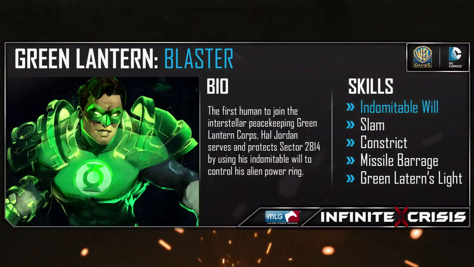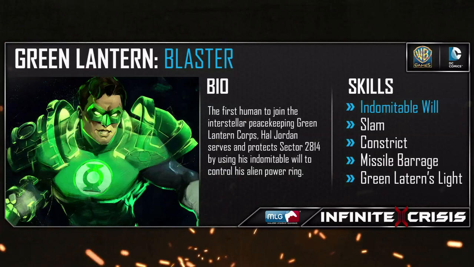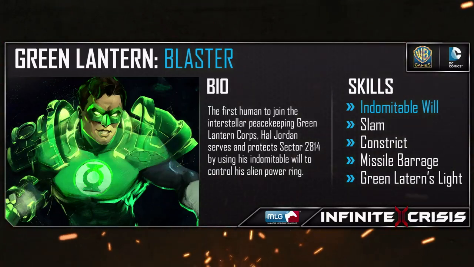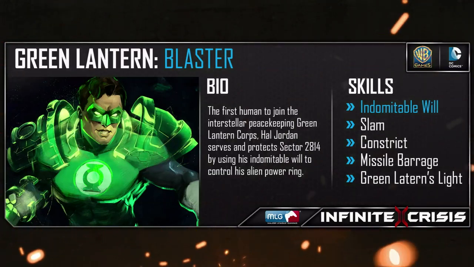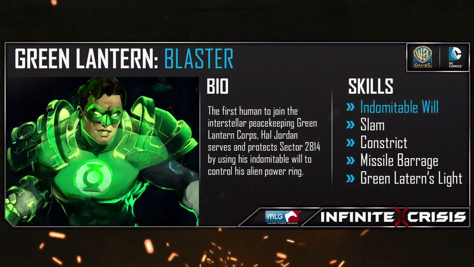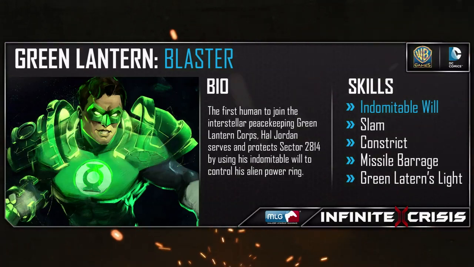You see his skills on the board right there. He's got Indomitable Will, which is the passive that gives you extra health on minion kill. Drones, yes. When you kill them, you do get extra health back. The Slam, which is the Q, drops a cube on top of them and dishes out a bunch of damage. You usually want to max that one first. Constrict is a binding ability that slows them down and then deals damage on top of that.